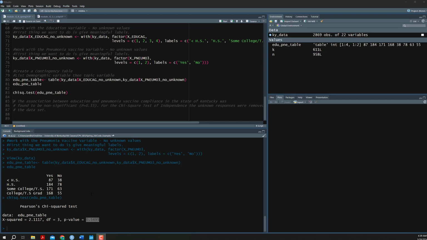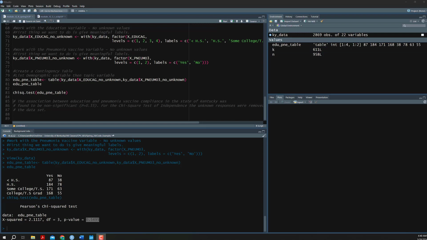That's what we're trying to figure out here, and that's what the chi-square test allows us to do. It takes that information from the sample, and it says, is there enough information in this sample to actually prove whether or not someone gets a pneumonia vaccine depends on, or is associated with, I should say, their education level.